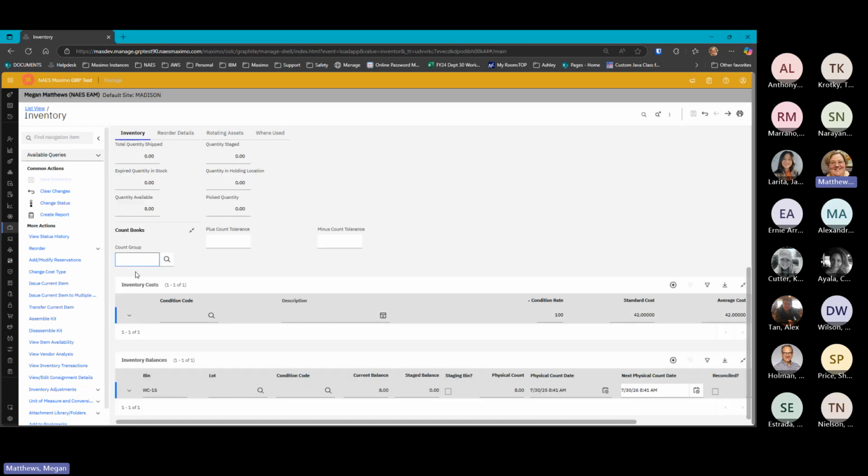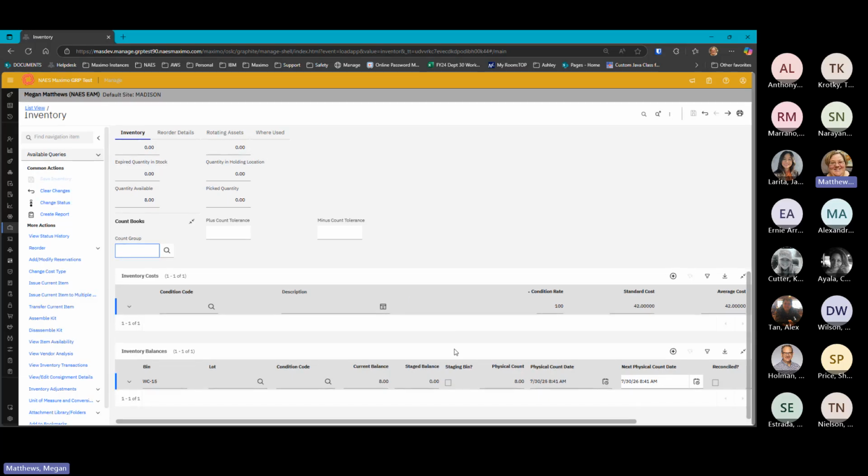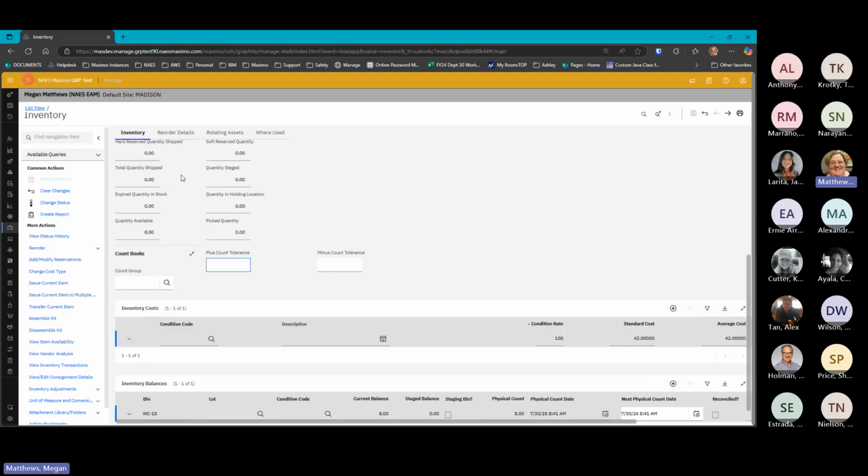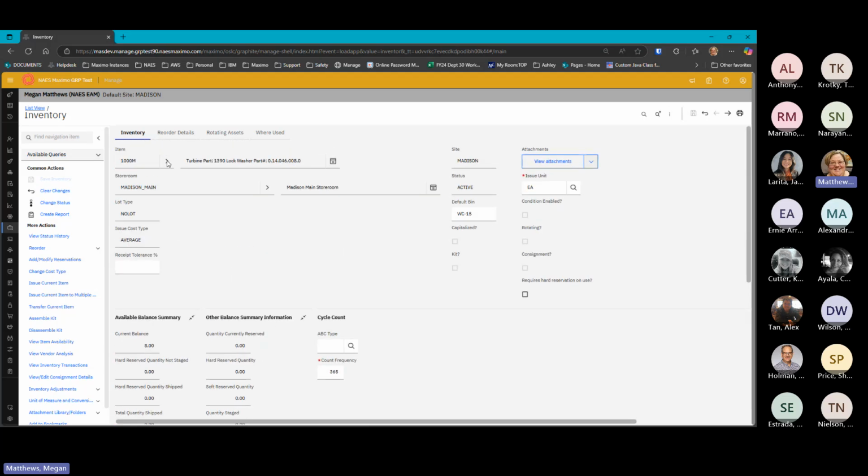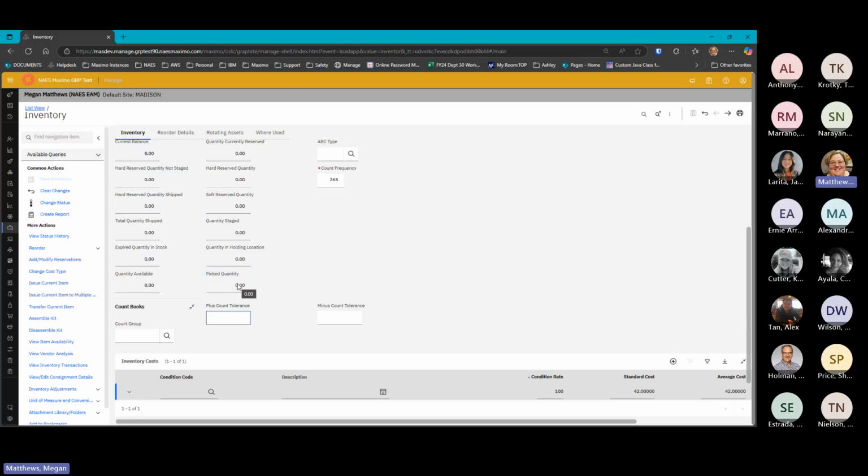There's a new one called count groups here that you can count by. And then you can also count by bin number. You'll notice there's a plus and minus tolerance, and this allows you to set a specific tolerance for this item so that if someone puts in a count that's more or less than that tolerance, they'll get a message saying you're out of tolerance, recount this item, basically.